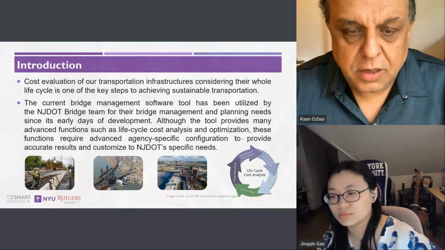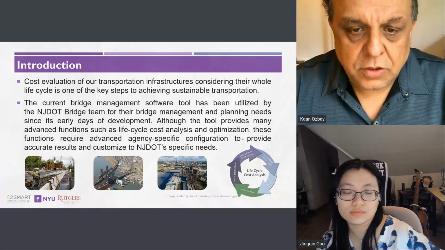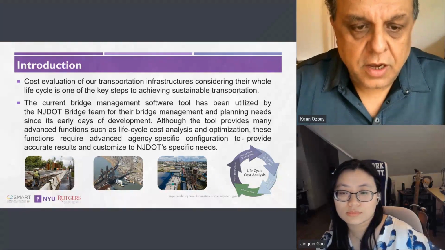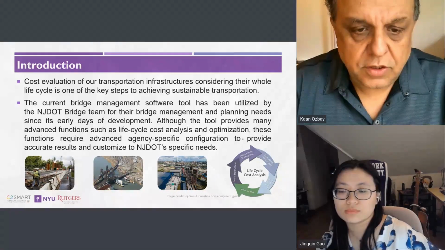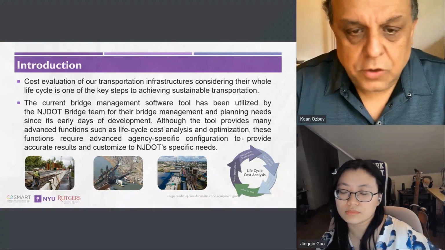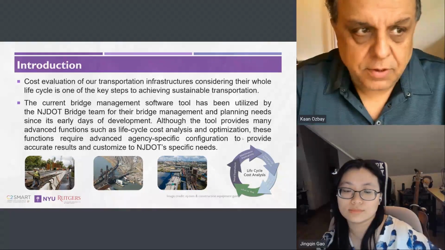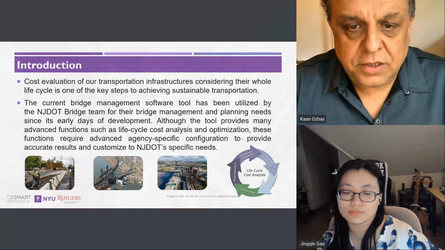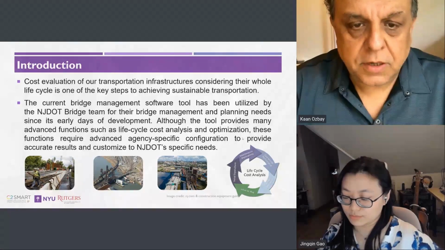So basically, as a research team, we were trying to explore what's inside the current tool that NJDOT is using, validating some of the assumptions and values, and also looking to provide additional tools for the DOT to use on a more day-to-day and practical basis, and maybe try new ideas. We do that in my main work in traffic simulation, for example. There's a very sophisticated simulation model, but if you want to change something within the model, it's impossible. So you do something a little bit simpler outside.